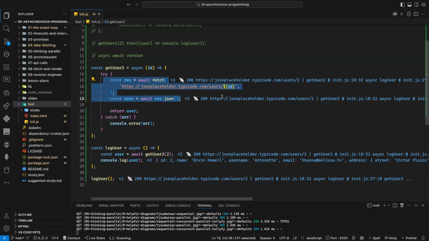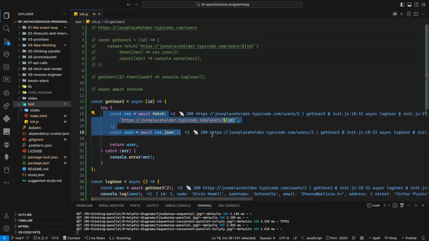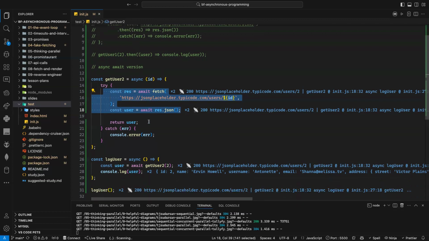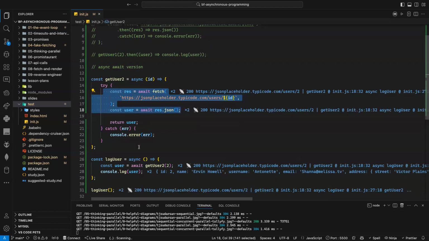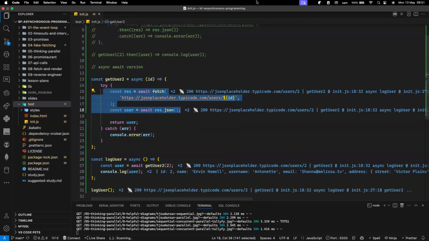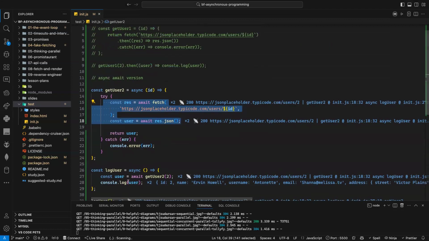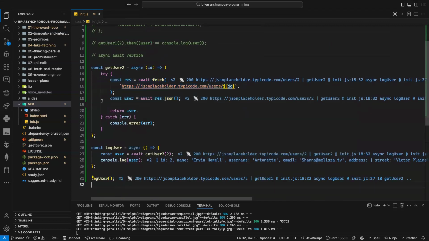Yeah. Perfect. Now we need to understand this way, which is then and catch. But when you write your code, you need to write it this way, which is try and catch. Of course, you still can write then and catch if you like it. But to be honest, this approach is difficult. This one is much easier. Is it okay?